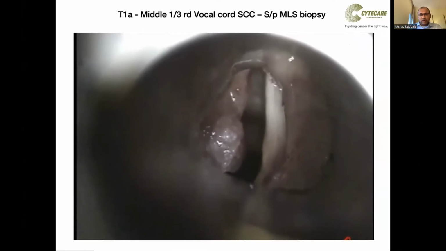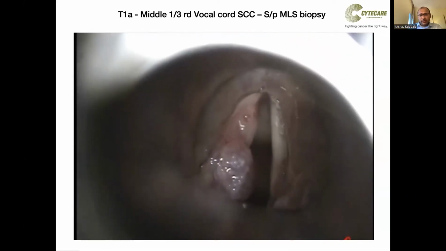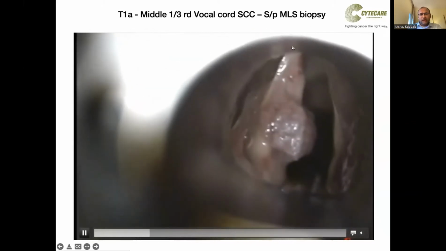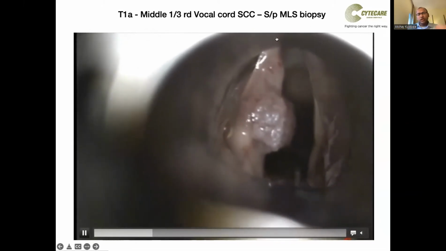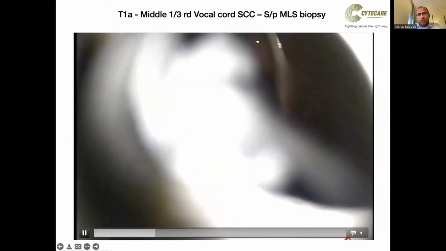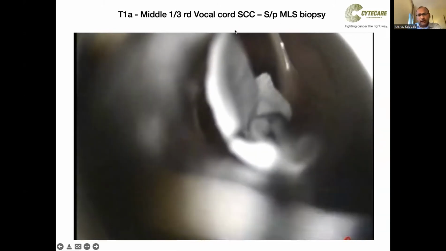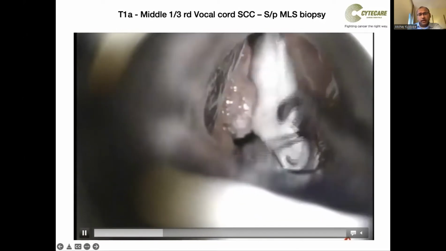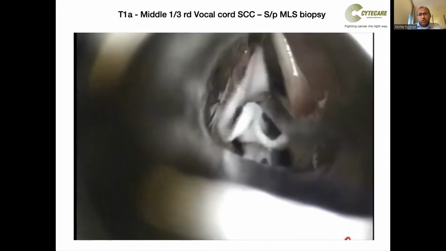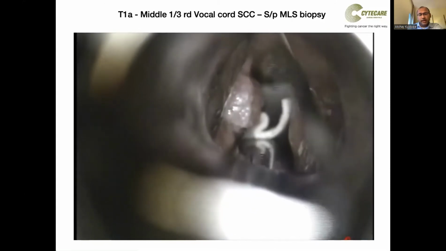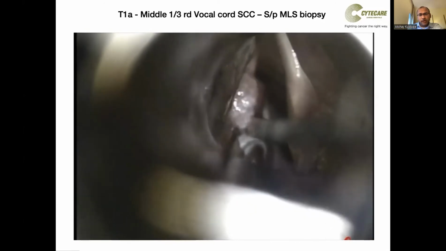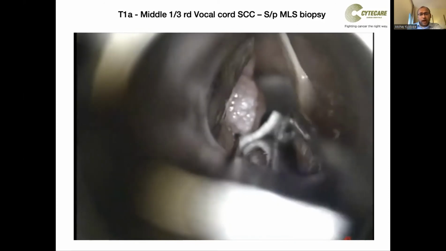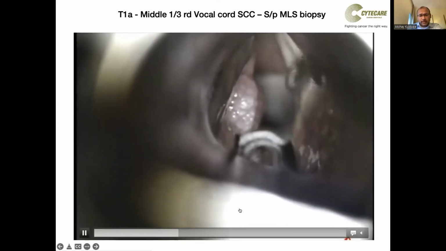So in this case, it was a lesion which was limited to the mid third of the vocal cord without significant anterior commissure involvement. It was a class 1 exposure, where I needed support from my colleague to get the anterior pressure. Always, you need to keep a wet neuropatty to cover the endotracheal tube to prevent any inadvertent damage to the cuff of the endotracheal tube or a possible theoretical airway fire. And then we need to go around and excise these lesions.